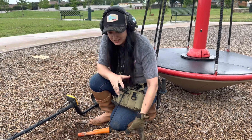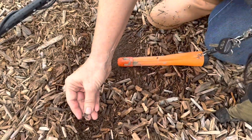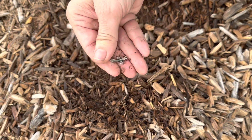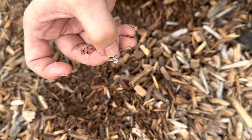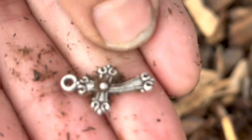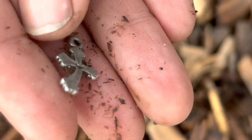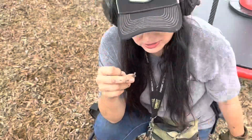Alright, I was getting a really low signal here — I thought it was another piece of trash. But then I pushed it aside and pinpointed, and looky there — got a nice little cross. It looks like it might be bent. There seems to be — what is that, a copyright symbol? Looks like it. I don't see any other markings. It could be silver. A little bitty charm. I'll check this area out real good and see if there's any more.